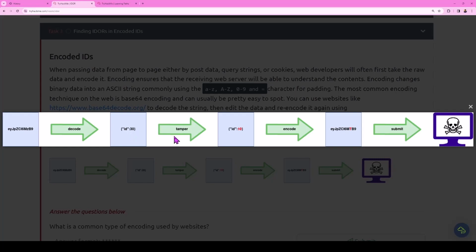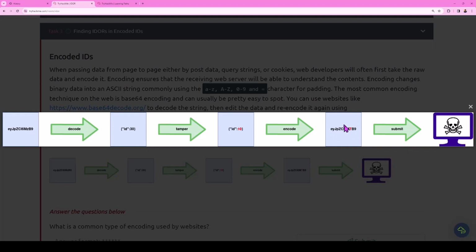So we modify ID 30 to ID 10. And then we re-encode this ID 10 and we get this change right here. Like the T, the letter T. It went from, what, M to T? No, Z to T, uppercase T.